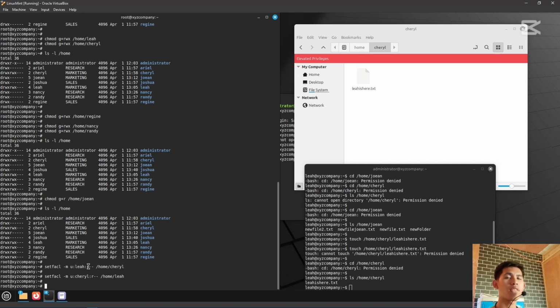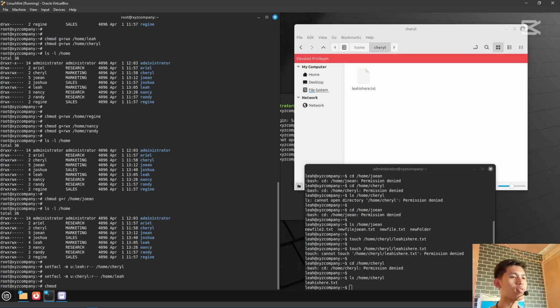Now, let's also do the same permissions on other departments like sales and research. In the sales department, it's actually already set. We just have to write the chmod for Regine to have the read-only access within Joshua's directory.